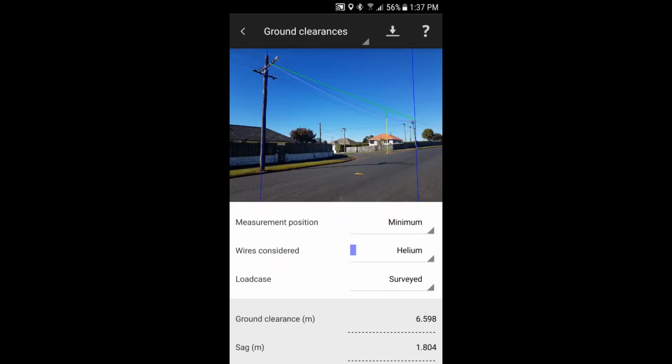The other thing to note is that ground clearance is to the ground profile line. When you've got conductors that are offset from the side of the pole, it's just measuring the vertical height from the elevation of the ground profile at that position in the span to the vertical height of that conductor. It's not measuring a three-dimensional dimension. And this would also mean that if you have a span where there's a lot of side slope, the ground clearances may be non-conservative. So this will be most accurate where the ground is relatively level.